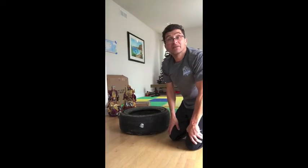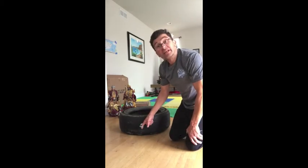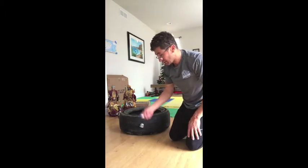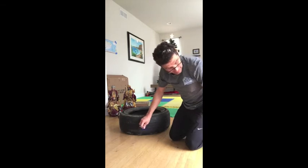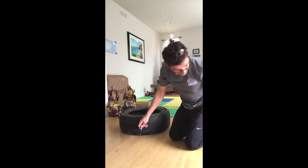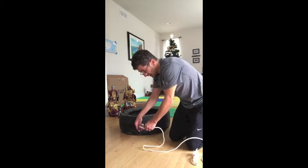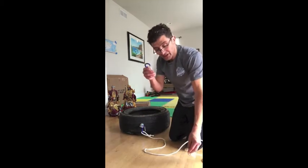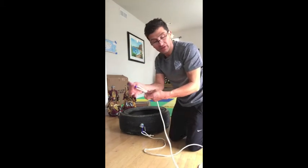Okay, we're on our final step, final assembly. We have our tire with our eye bolt. I'm going to take you through step by step how the assembly goes. So we take one of our carabiners and we attach that to our eye bolt. We will take one end of our 10-foot section of rope and attach that to that carabiner. Grab a second carabiner and attach that to the other end of the 10-foot section of rope, through the loop that you created.